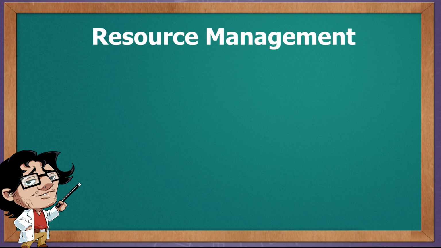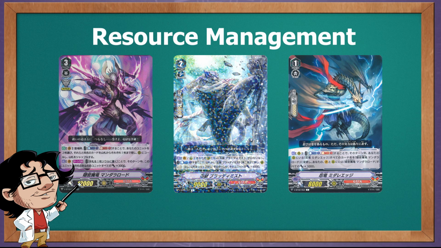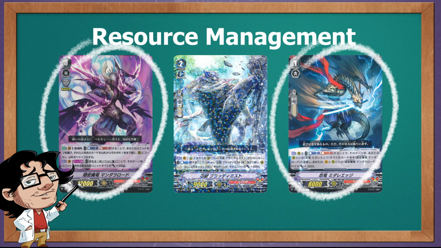Resource management in this deck is completely different than in most decks. Yes, we have the 3 cards that use Counterblast and those 2 also use Soul, but as you can see that isn't a lot, and we're mainly using a maximum of 2 Counterblasts in our ultimate combo. And even though Murakumo doesn't have any countercharge options, that won't be an issue for most matches.